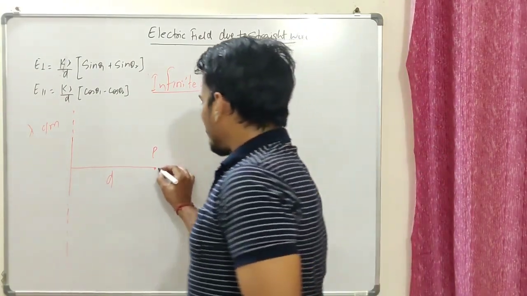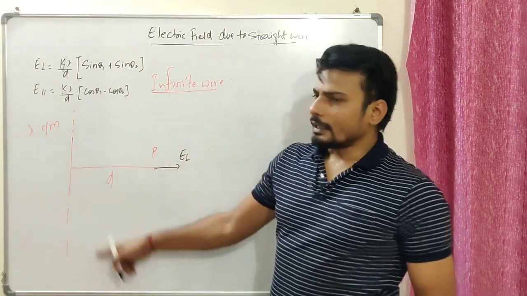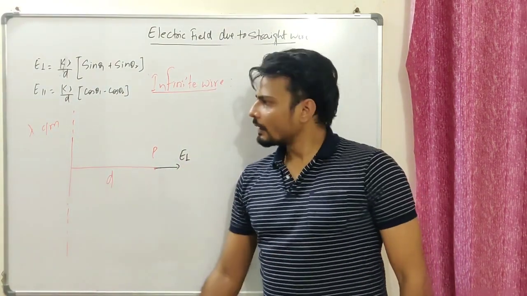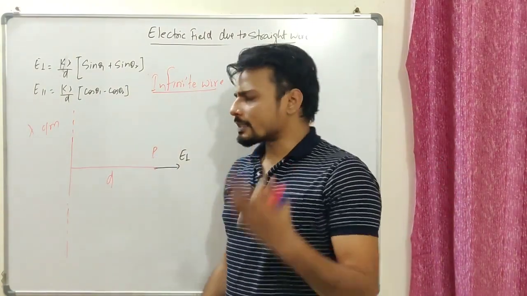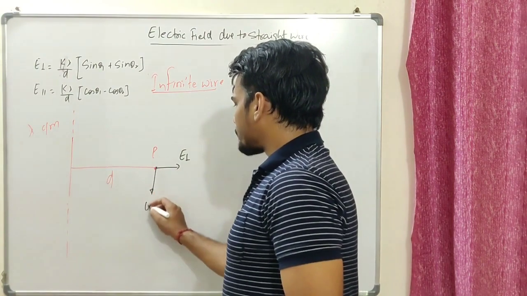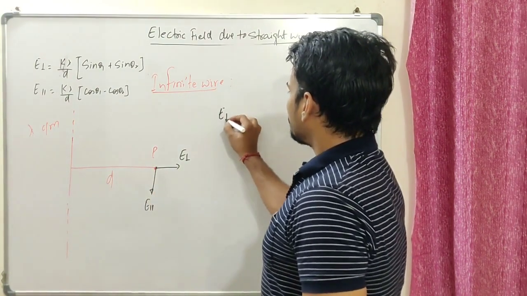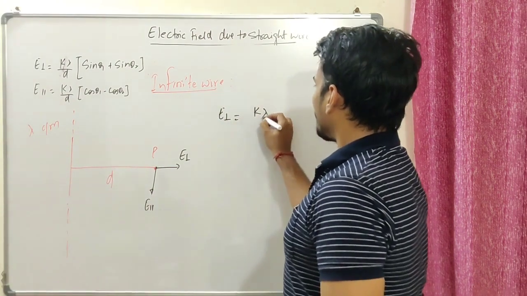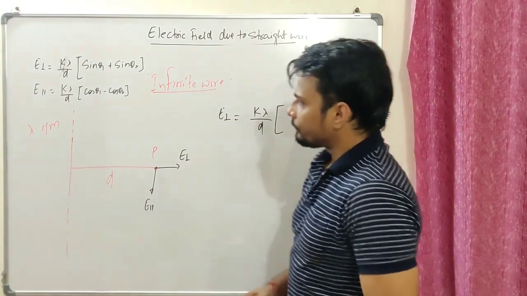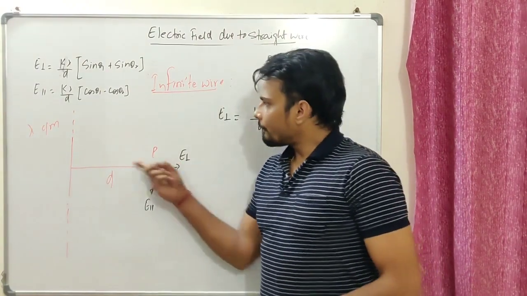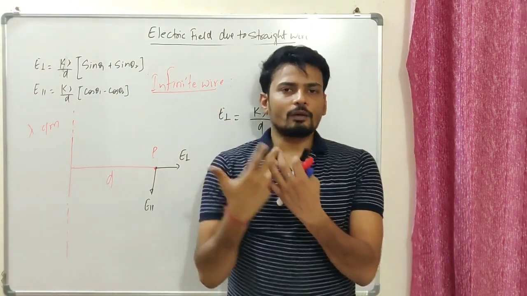I'm going to have E perpendicular. Since both the sides are equal, I can choose any direction. For now, I know they're going to cancel each other, but let's say E parallel is in this direction, it doesn't matter to me. So E perpendicular should be how much? K lambda by d sine of theta 1. Well guys, theta 1, as we know, if I take this to infinity, understand this part, infinity is a very relative term.